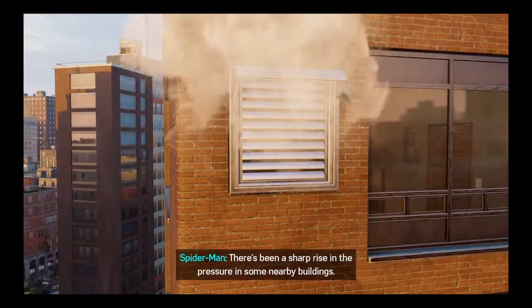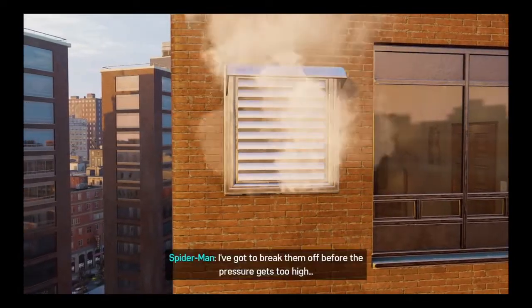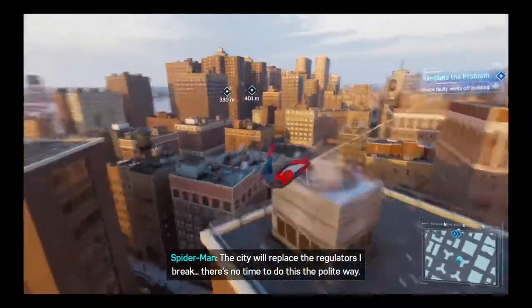There's been a sharp rise in the pressure in some nearby buildings. The problem seems to be caused by faulty regulators. I've got to break them off before the pressure gets too high. And the building explodes. The city will replace the regulators I break. There's no time to do this the polite way.